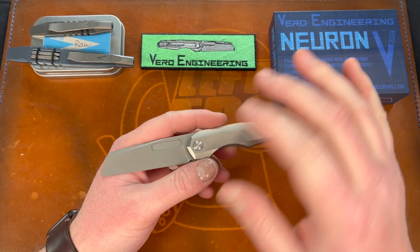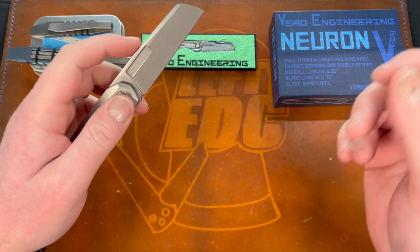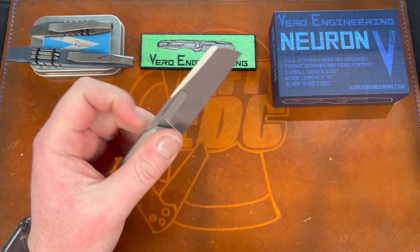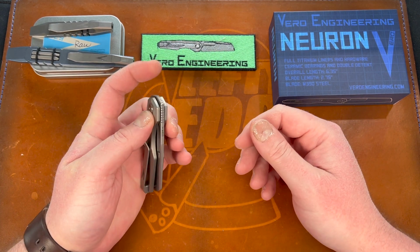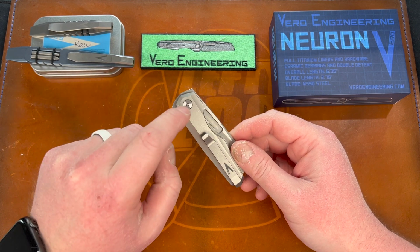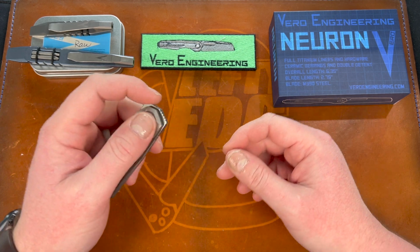They sell out of everything really quick. They're really hard to keep anything in stock unless it's a left-handed liner lock Axon, and even those are selling. So it's hard to get their knives. So if you're thinking, man, I really just want to try a Vero, I think I might get the Neuron because it's cheap or it's going to be more available.